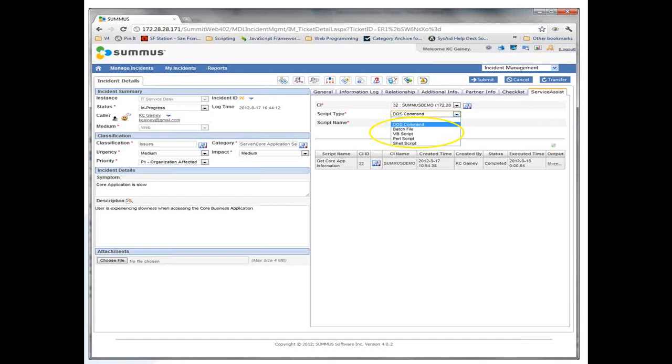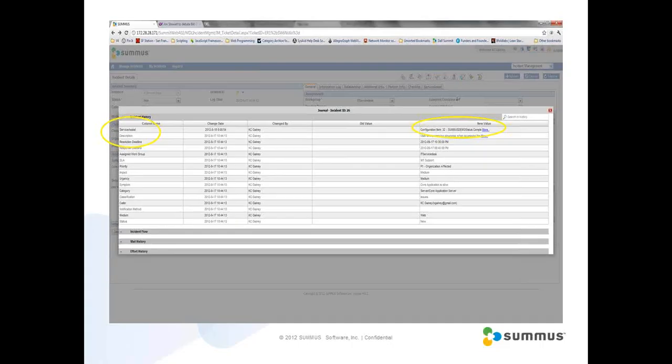What you see in this example is that all Service Assist packages that are run are also stored in the incident history. This is an incident journal containing all of the actions run against this incident and demonstrates the clear advantage of not only being able to remotely, quickly execute predetermined reusable diagnostic packages, but also have their results stored in an incident.